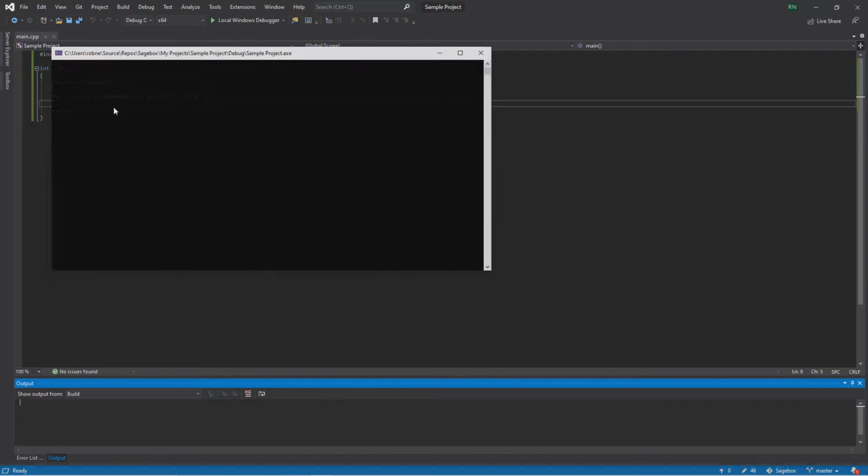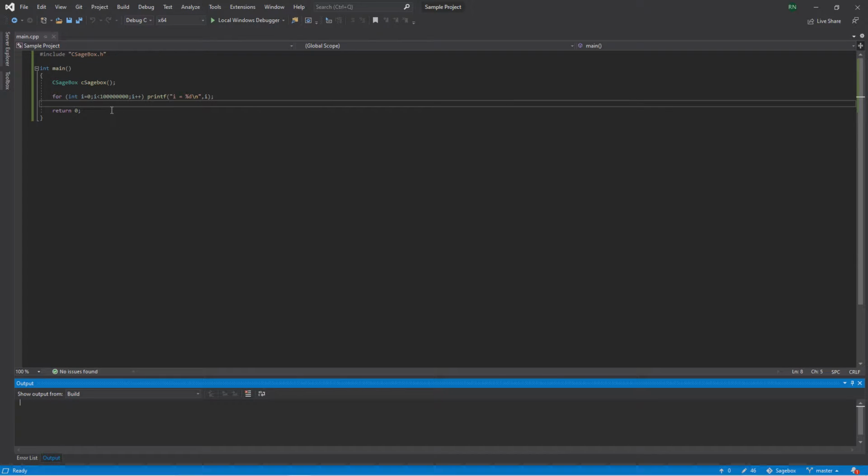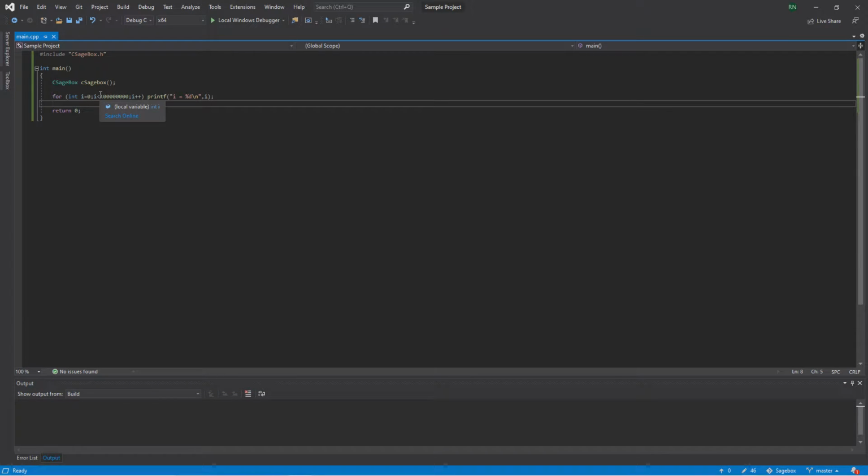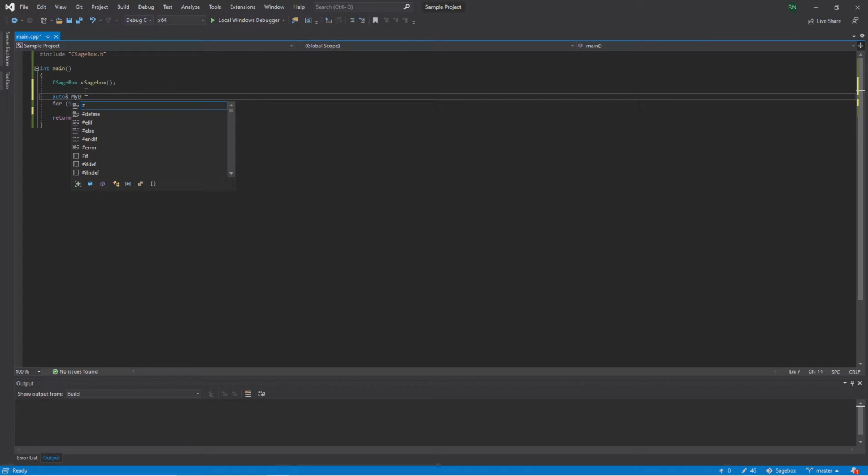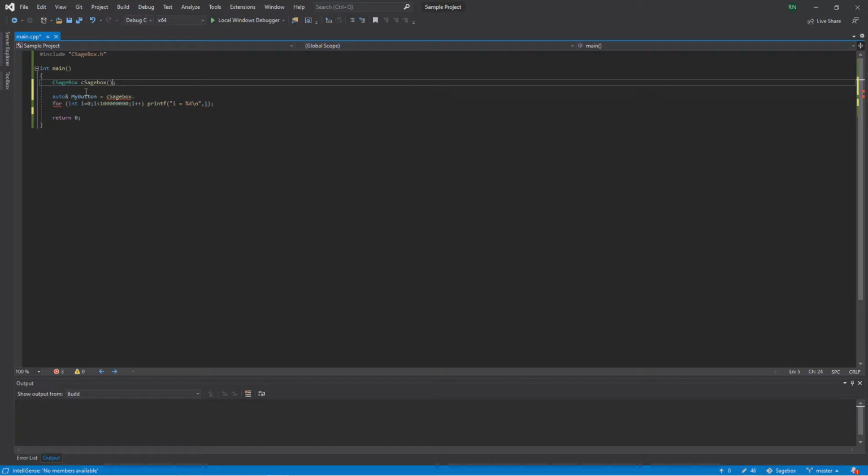And so when we run it, you can see that it just prints, and then we can just do a print out. We can just Control C out of it. But let's go ahead and make a dev button. So you're in a total console mode program here. It's not even a Windows program really. So we don't even have to get into an event loop with it. What we can do is just say auto my button equal C Sagebox, and just use it as a set of utilities.